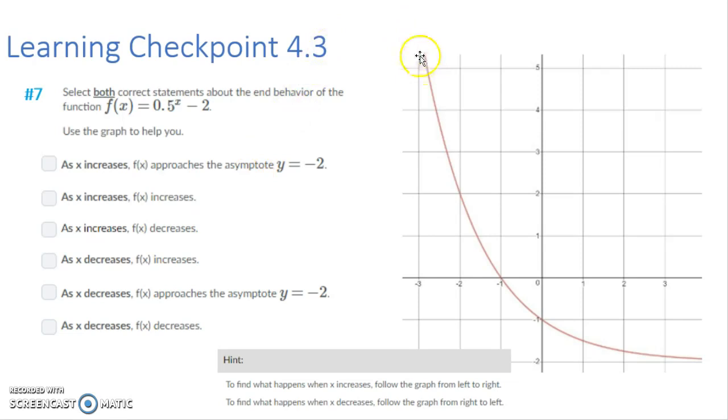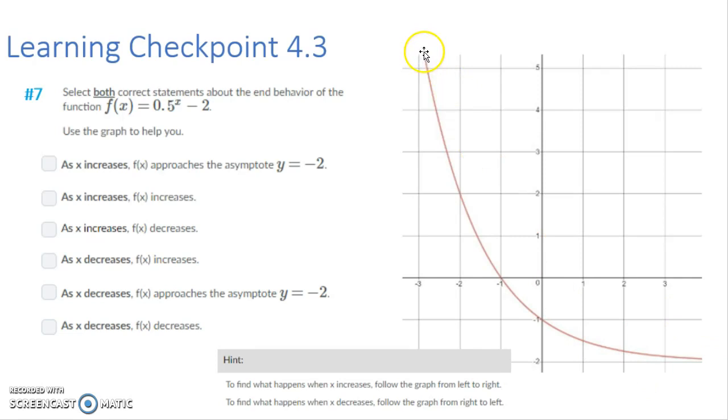So I'm going to start on the left side of my graph, and I'm going to follow it to the right side. Now the picture that I have snipped on the board right here actually doesn't give you the full picture that the graph in your OHS will show you. So when you're doing this question number 7, please look at the graph that's in the actual checkpoint in the OHS because I had to cut my snip off to fit it on the page. There's more to this graph that might give you a little bit better picture of what the end of the graph is actually doing.